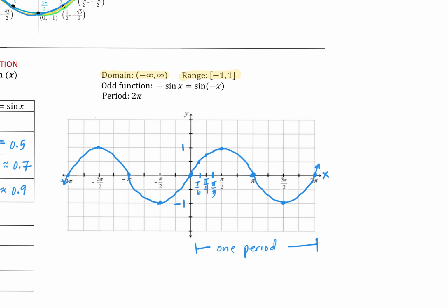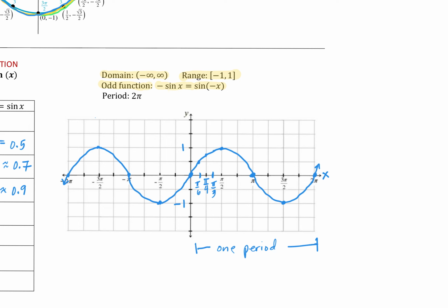Something interesting, and this is going to become important when we start graphing, is that sine is what we call an odd function. So recall the properties of odd functions. It says if the negative is on the outside, it's the same as if you had the negative on the inside of the function. This is going to be important because when you have a negative on your x value, that would be a reflection about the y-axis. But since sine is a negative or odd function, we can actually take that negative out from the inside. So from the argument, we can bring it out to the front of sine.